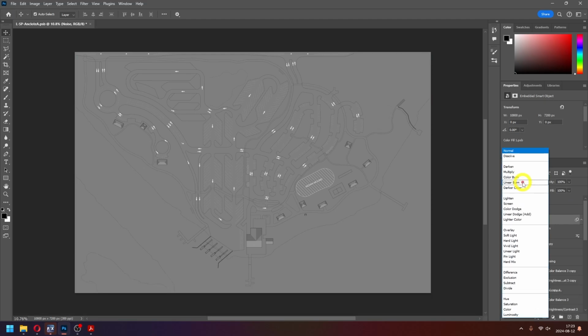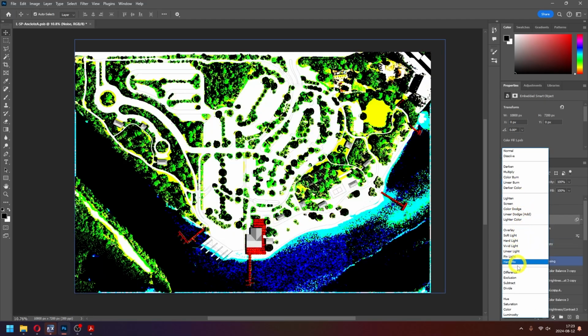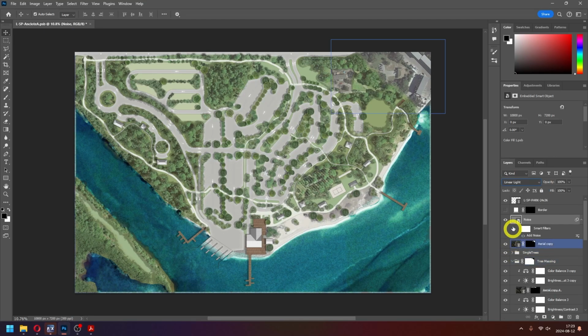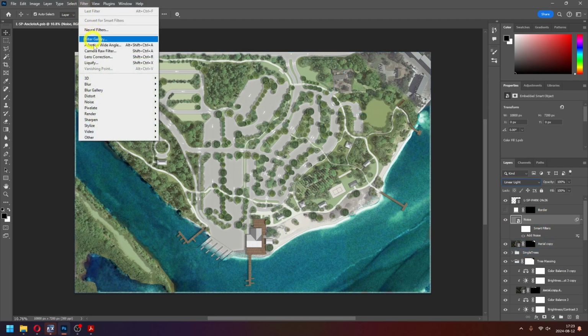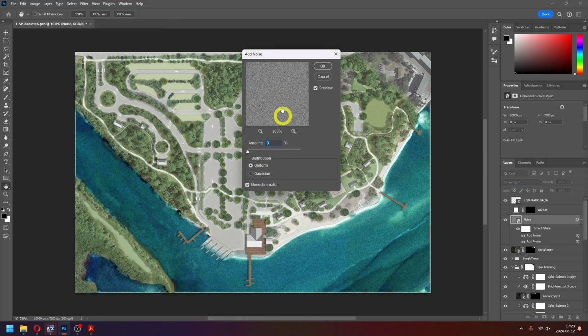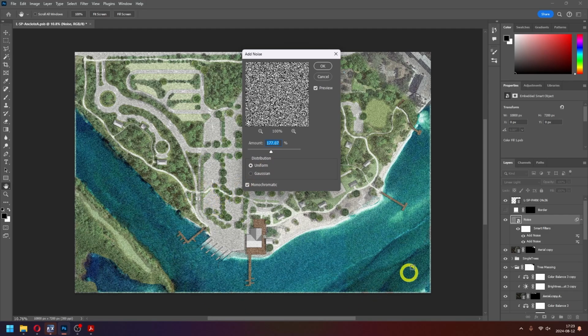Let's change that back onto linear light. What did I have it at? I had it at linear light. So fill 50%. Make sure this is selected. Go to your filter, noise, add noise, and then you just adjust the size visually from here. Like, this is way too much. You know, this is 177%.